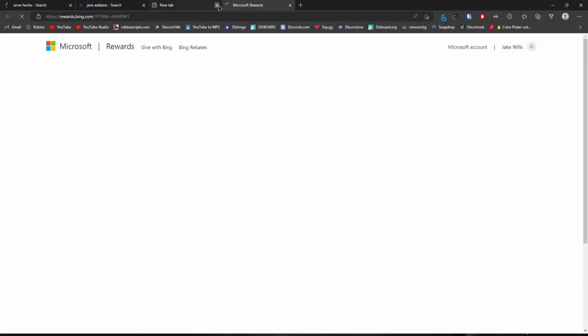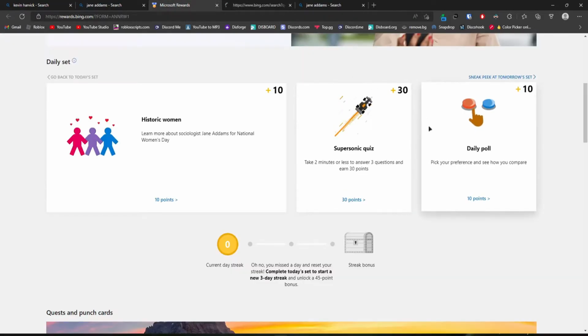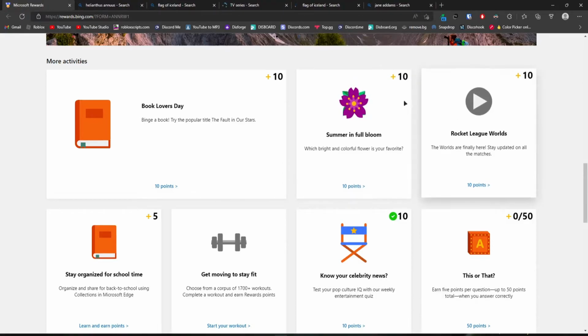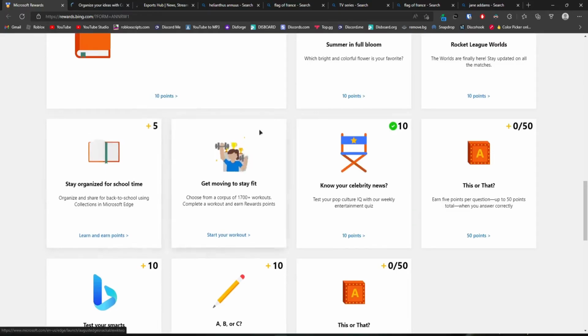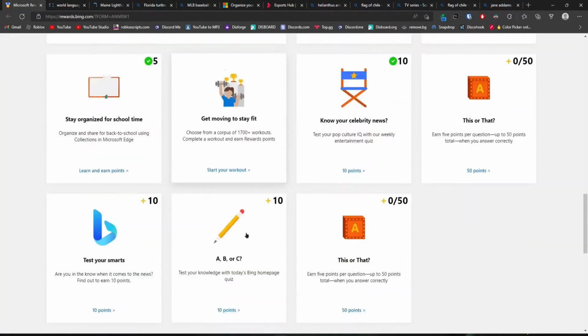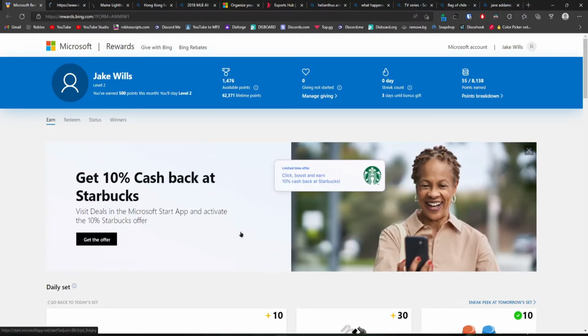As you can see right now, I have 14,000 points. We're just gonna keep doing this, and then going back. Only the ones that have the plus on it. If it's a check, that means you already did it. So then after you open all of them up, you can just go AFK for like a few minutes, and once you come back, they should all be done.